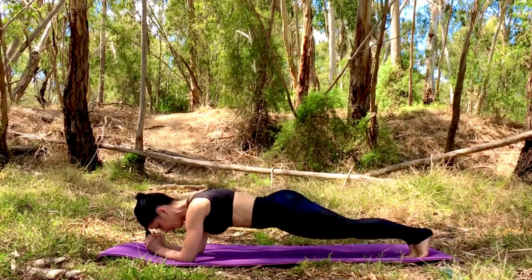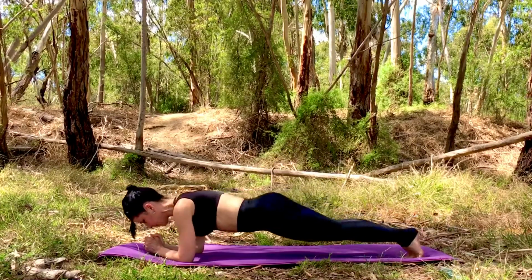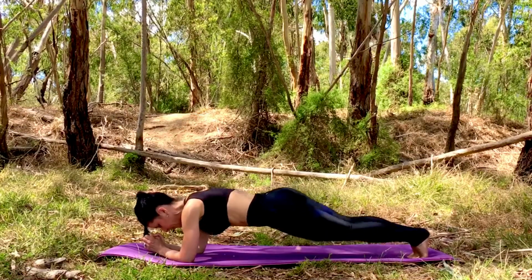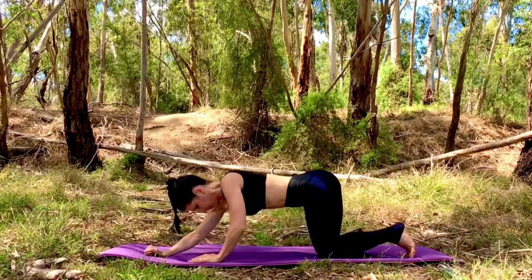Great core exercise. Last one, hips up and lower. Roll forward on the toes and back. 4 hip drops. Great job. Hold your plank and come up into 4-point kneeling.